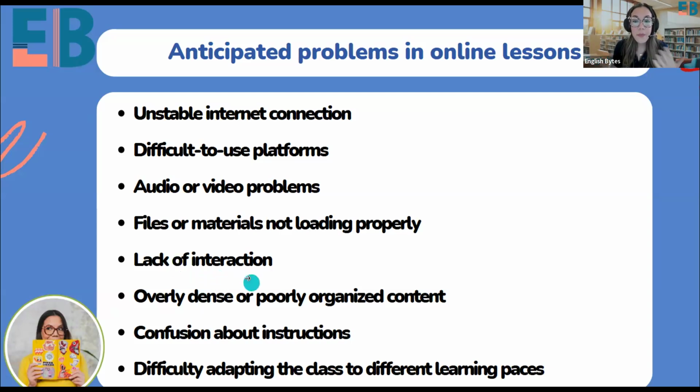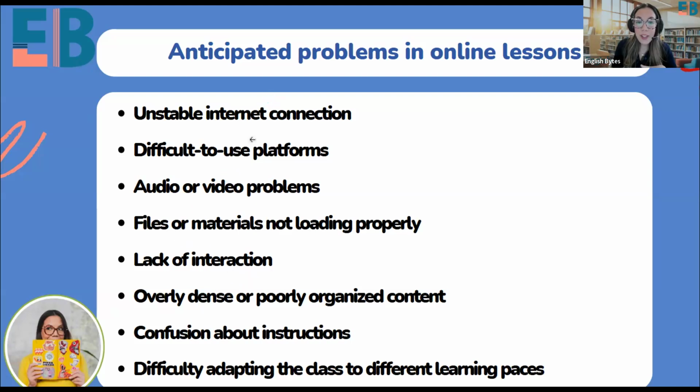Lack of interaction. If we are behind our computer, it's easier not to interact. It's more visible if you are in a class and you are not talking, you are just sitting, and the teacher can see you and can come to your seat and tell you, hey, what happened, what's going on, right? But in a virtual classroom, students feel more comfortable not interacting, just turning off their cameras and thinking, I'm not here. So that lack of interaction, how you're going to approach it and how you're going to overcome it is also something we have to think about.